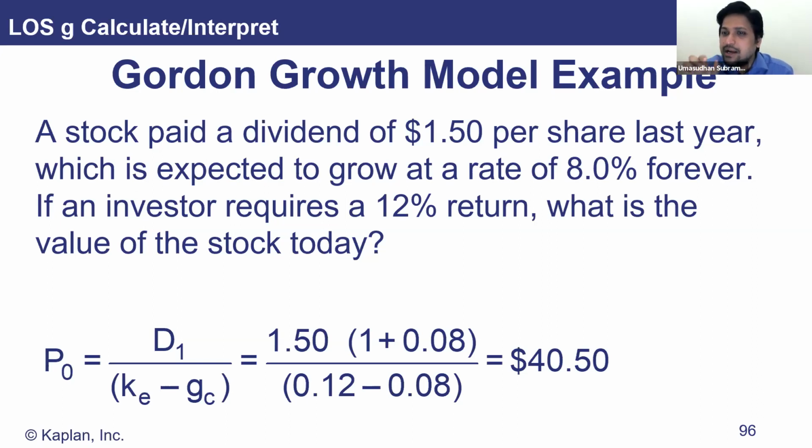So what is this minus growth rate? This is going to take care of the growth until infinity, because every year your dividend is going to grow. 1.62. Next year it's going to be different. It's going to continue to grow to infinity, isn't it? How to take care of that in your equation? You cannot adjust the numerator, because how many iterations would you have to do? And you don't even know when to end, because it is infinite. So the easy way to handle that is to adjust your discount rate. Reduce your discount rate to the extent of growth.